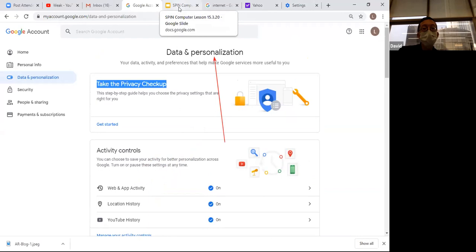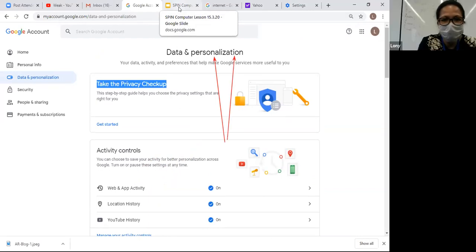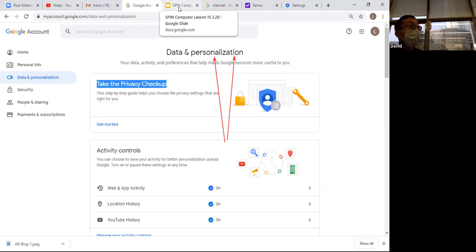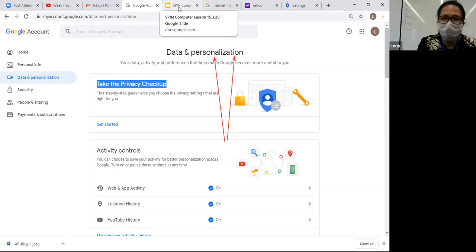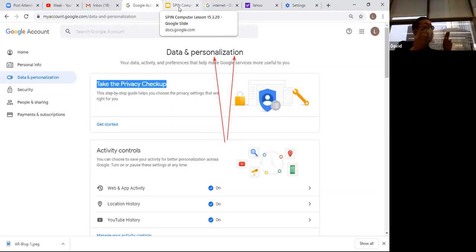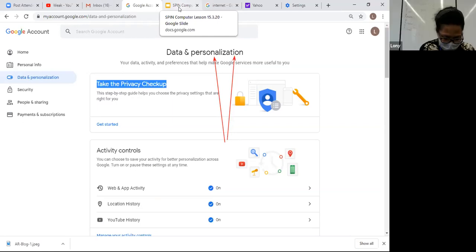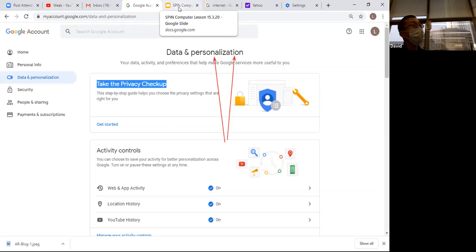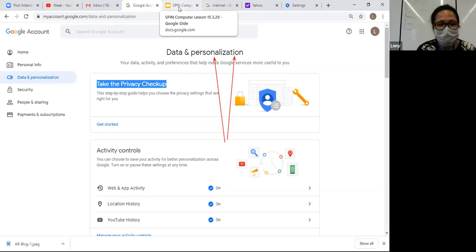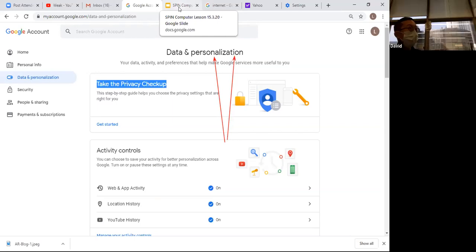Now, the way that Google sells it is by shape. Google wants to shape what you see. And Google thinks it's a really good thing. That's why it calls it personalization. If you let it look at everything that you do, then it may give you a more personal experience, different from the experience that Ashley or Kirsten or I would have. It's for you, because Google knows you so well. Okay, so that's your choice. Any questions?